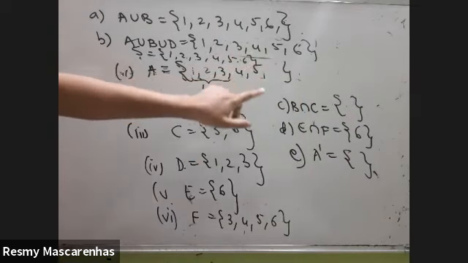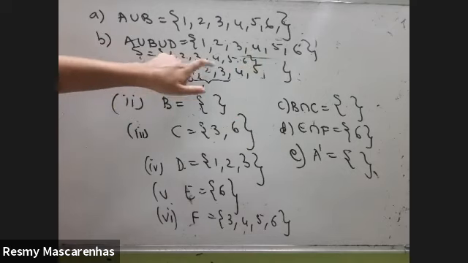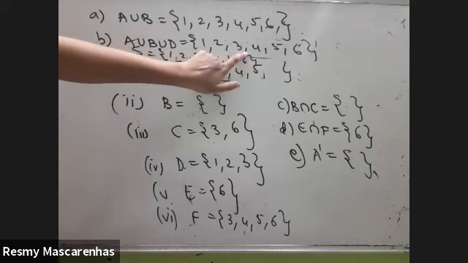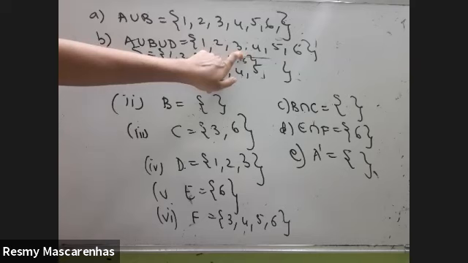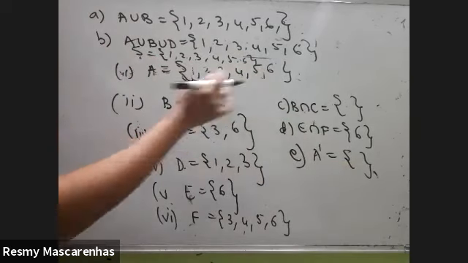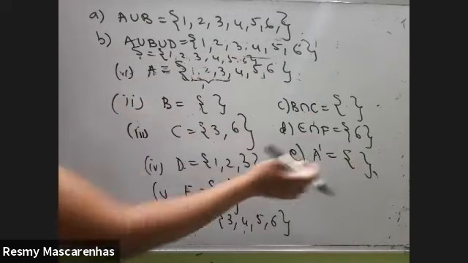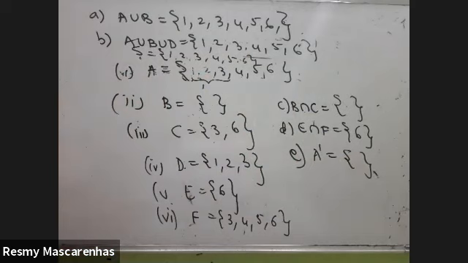Suppose A was this, then you have to compare with this. Other than this, if any element is left in the sample space, that answer you have to write. So the answer would have been 6. But now all the elements are already there. So if you subtract all, nothing will be left. That's why the complement will be empty.